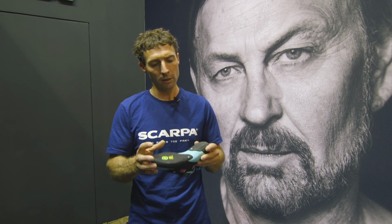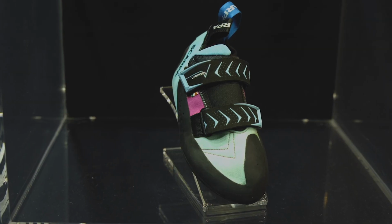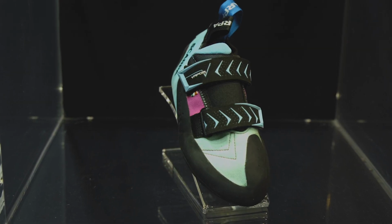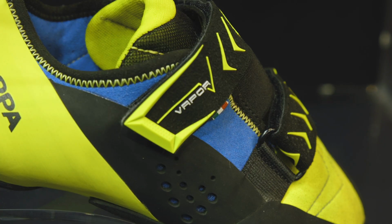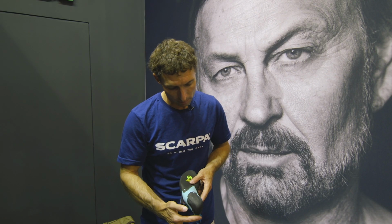So it just gave a little bit more structure to the shoe because changing out the leather for the synthetic softened the upper. And we didn't want to change the characteristic of the shoe very much for climbing. We just really wanted to make it a little bit more comfortable and a little less of a breaking in period, but the same performance.